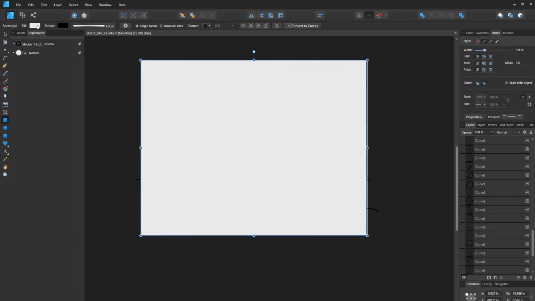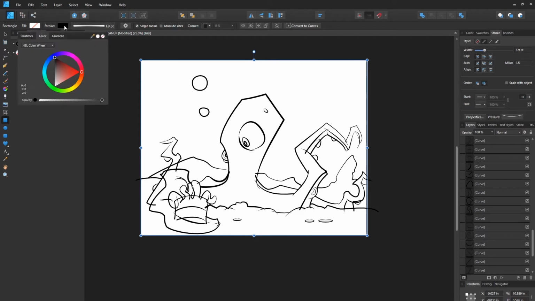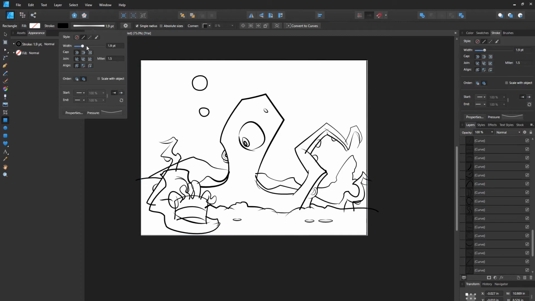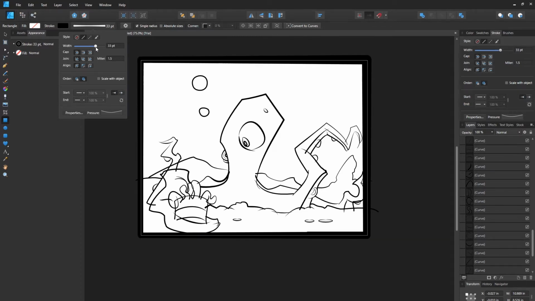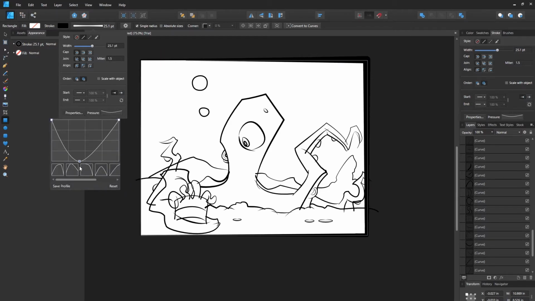And I want to make sure that the fill is none. All right, so we did this with the fish, so no fill. And then for your stroke, I would make sure that it's maybe a little bit thicker, so we can see it. That's fine. So we're going to use that as well. And if you want to play with the profile of that, maybe you skew it a little bit, have some fun with it. That's certainly up to you. All right, so make sure you put some type of border because we're about to clean up our line and add some paint.